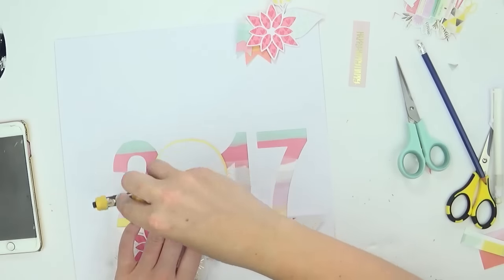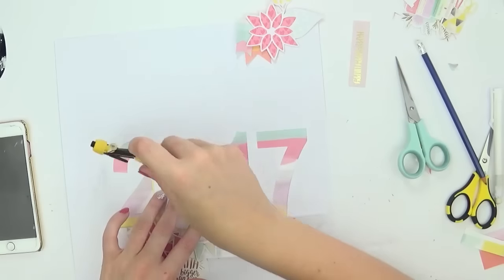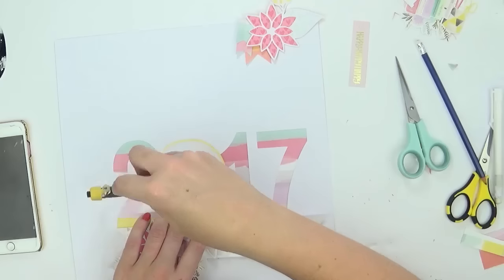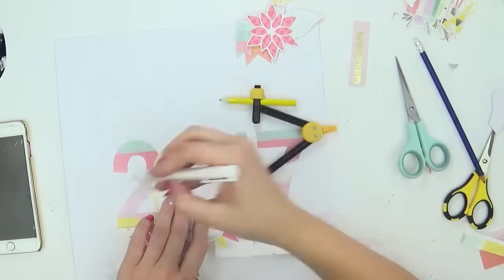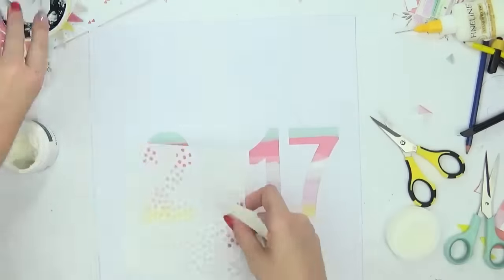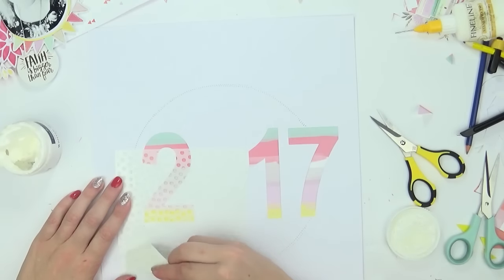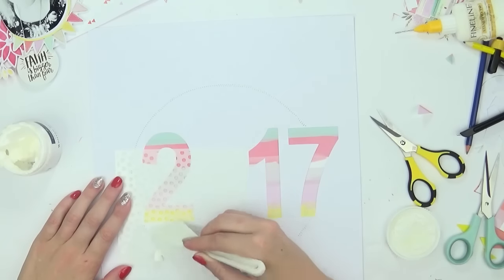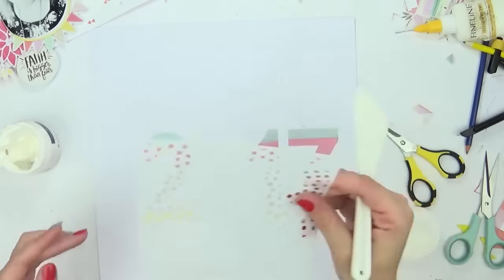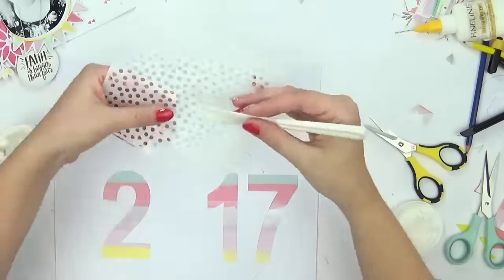Then I decided I really love that bunting from the die cut pack. It incorporates all of the colours that I've used so far on the layout and from the Take Me Away collection. And I thought that I needed something to finish the page a little bit. I felt like it was lacking something, so I used my maths compass to draw a circle, and then I've stitched around it a couple of times on my sewing machine, and it just gives a nice sort of texture and detail to the page.